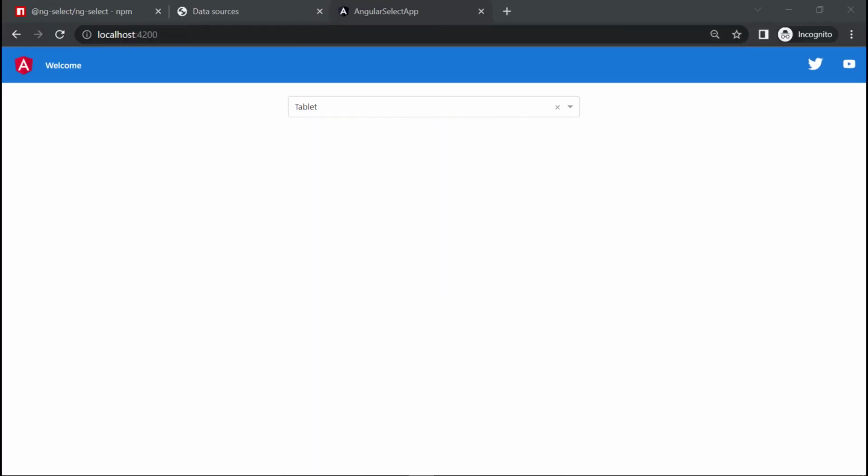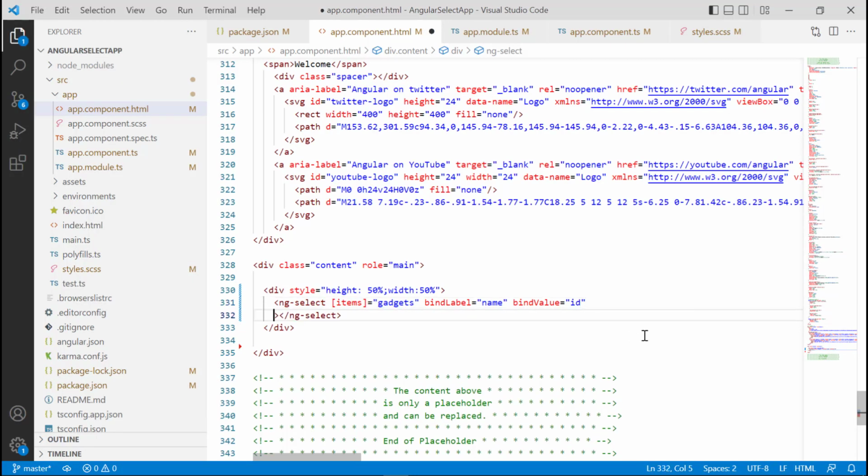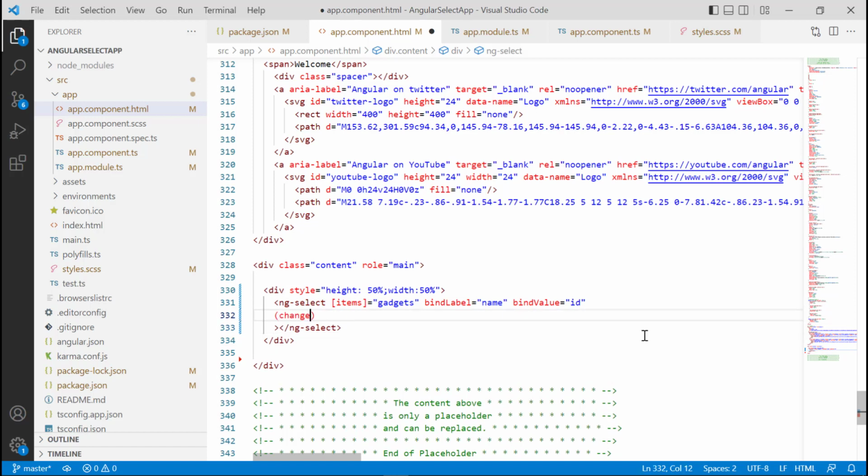A change event means an event that is triggered when an item is selected or removed from ng-select. This event is useful to know which option was selected or removed and is required when you want to display the item selected or set their value. To capture the change event, ng-select provides a change function. Assign it to a function that needs to be called on change event. This function should accept an argument of type $event.